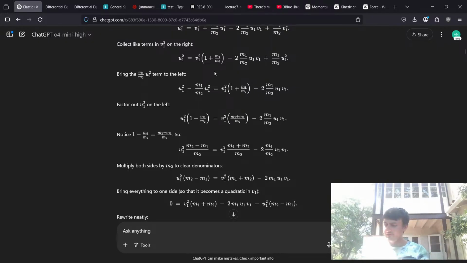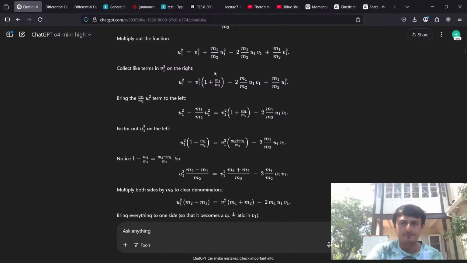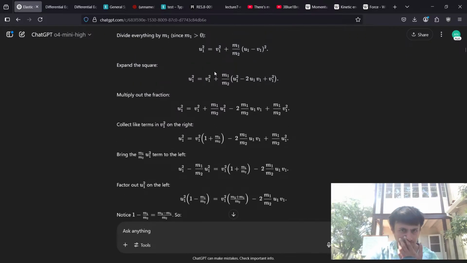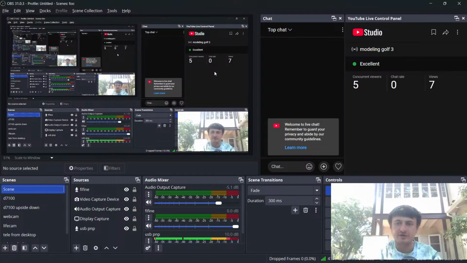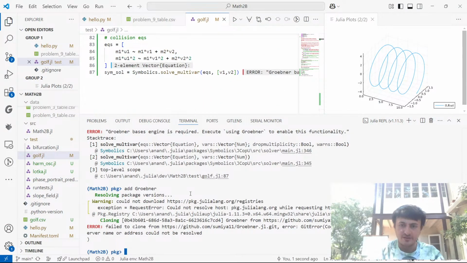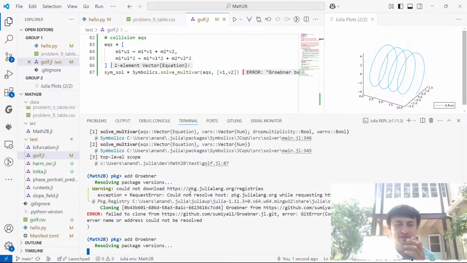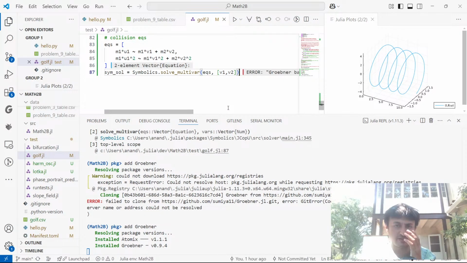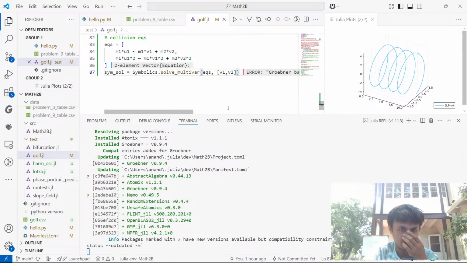Right, so we're just figuring out what the... oh wait, we didn't even try find multivar. All right, so now we want to... Okay, wait. So we should have... Oh yeah, we ran out of internet. I forgot. We had to take a little detour, but now we're good. So we just have to add this package for doing a Grobner basis, which is basically solving multivariable equations. That's all good.